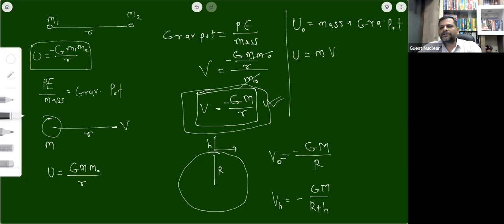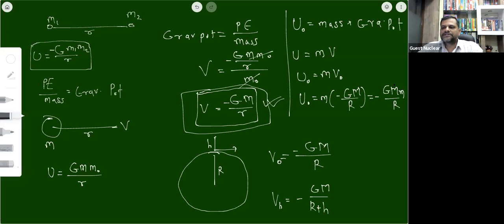So if you want to find out it at surface, then we can say that the potential energy of any body of mass m at a surface will be obtained to be simply equal to m into v naught, where v naught is already given here. ये देखो ये v naught का वैल्यू है, वो अगर हम यहाँ पे रख देते हैं तो हमको क्या मिलेगा, पोटेंशियल एनर्जी ऑफ अ बॉडी एट द सरफेस टू बी इक्वल टू m into minus gm upon capital R. Okay, which can also be written as minus of g capital M into small m upon capital R.